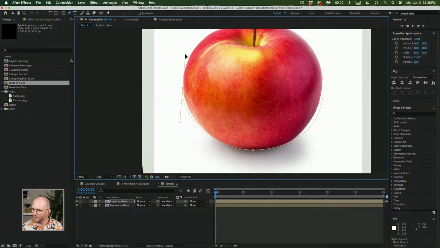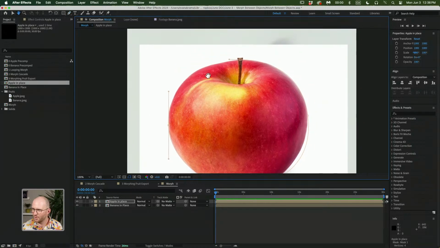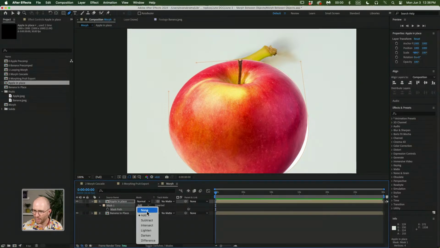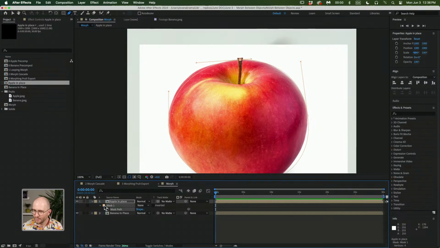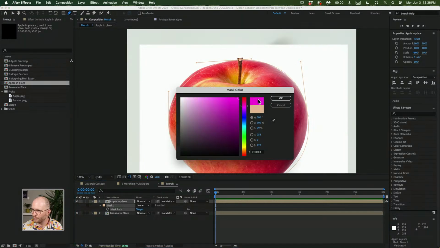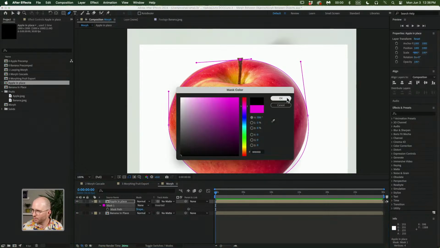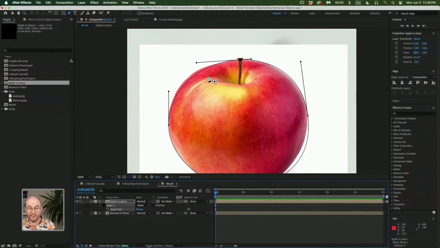Your masking tools are your best friends. So you click and you drag, you hold down space to move the point around, you get the line as close as you can, and then you'll go back and fix it later. And hey, look at that, I nailed it. I like to come into the mask and say none, just leave it as none, and give myself a nice, vibrant, bright color so I can really see what I'm working on. Maybe you want a dark color if you really want to be able to see this on a light thing. So that's really helpful if you're drawing masks.